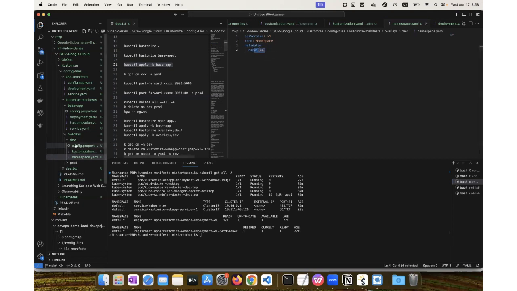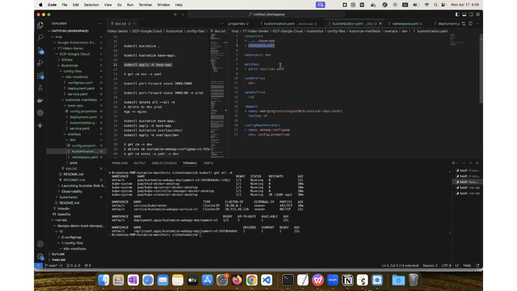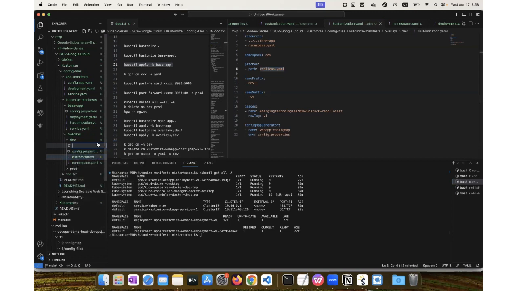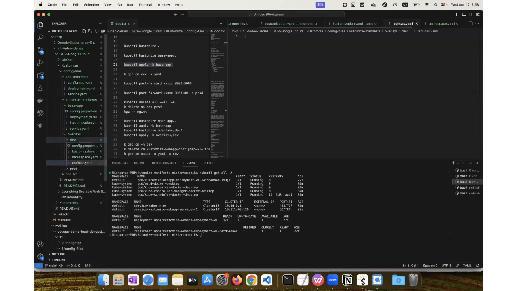And I need to create another one, which is replicas.yaml. Inside replicas.yaml, obviously it will be changed, but just to have an idea, API version I'll give as apps/v1, and kind is Deployment.